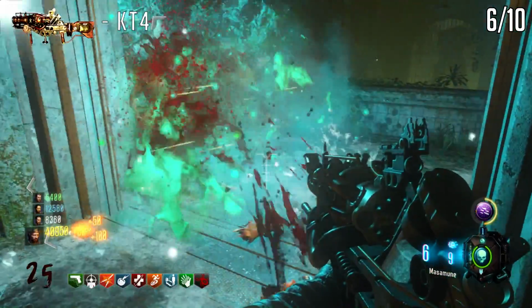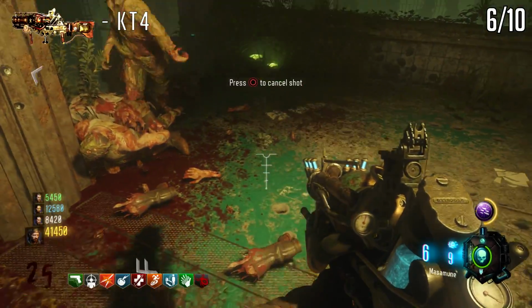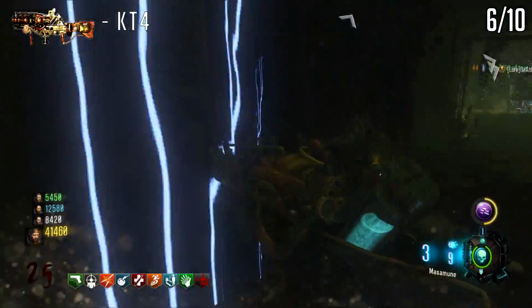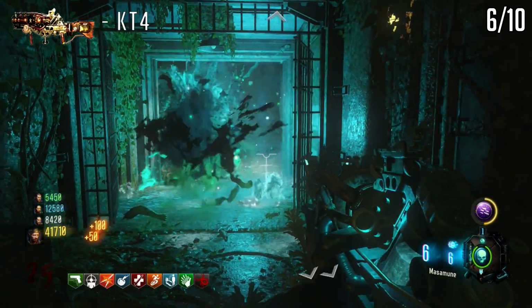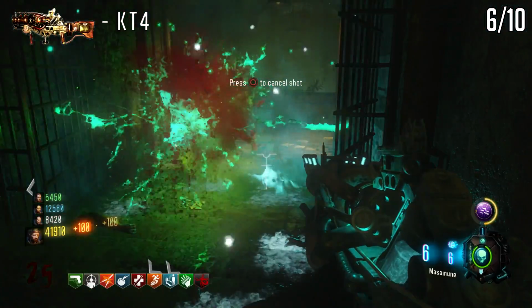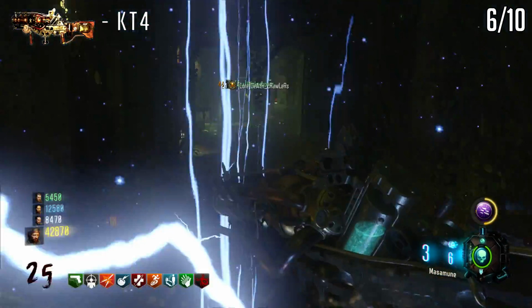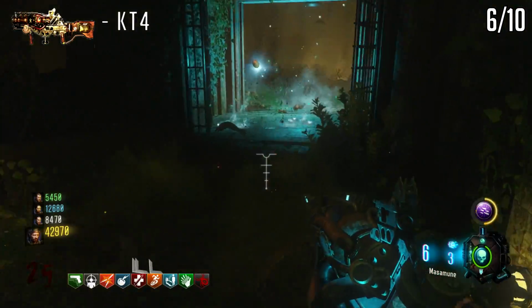The thing with this though is ammo. You really don't have a lot of ammo, and I think the reason why this thing isn't all that good is because of the skull on this map. The skull is really powerful, and when you pair up the two, you can cause a lot of damage. But this weapon alone, the KT4 alone, I really don't like that much.